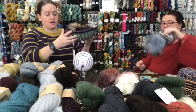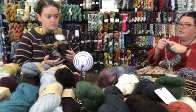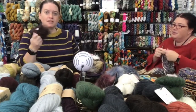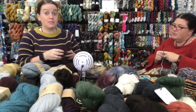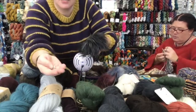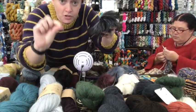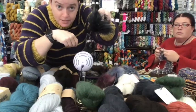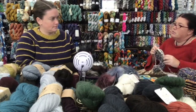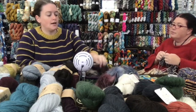And then we have our more natural colored tribbles for you Star Trek fans. Our basket of tribbles. These are the online pom-poms. All of these have a snap. Even the Furreal ones have a little snap that comes off, that you can sew to the hat and then snap the pom-pom in place. Which makes it great for washing your hat, so these squishy guys don't get ruined when you have to wash your hat.